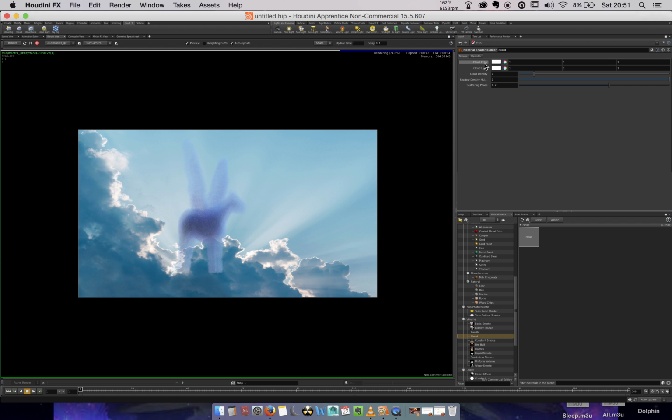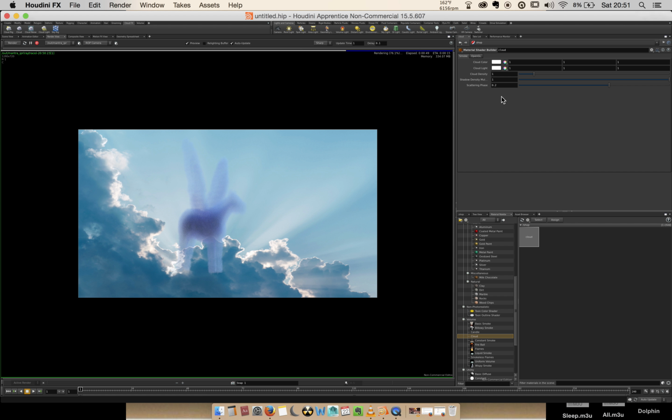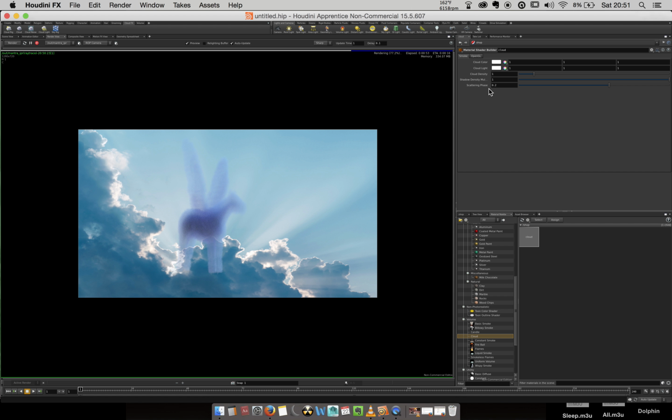I mean, you have your color output, which we did already, the cloud density, whether you have a lot more shadows or not, and its scattering phase. Scattering phase is more so what would kind of shoot it out. Well, kind of like this. How you got a little spot there, thicker here, instead of all just one thickness like what I've gotten.